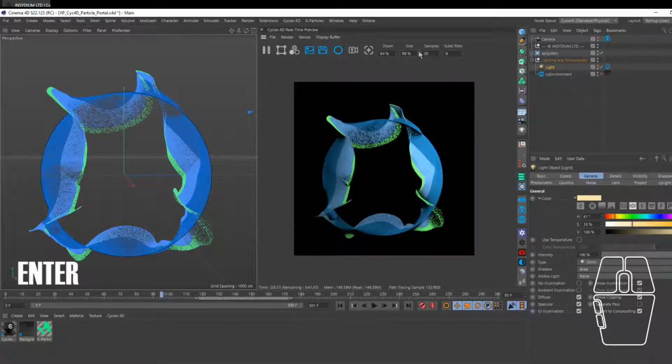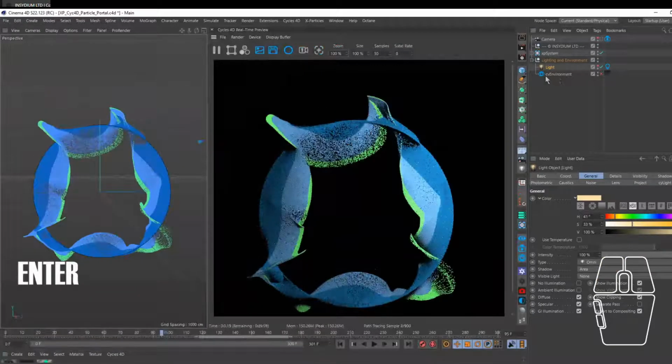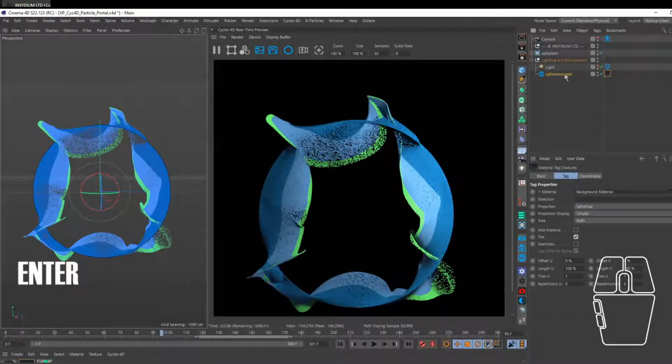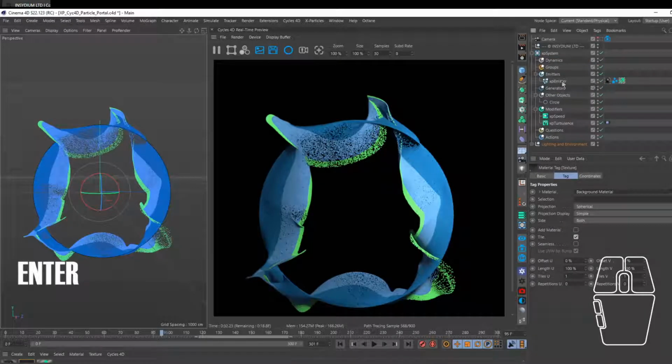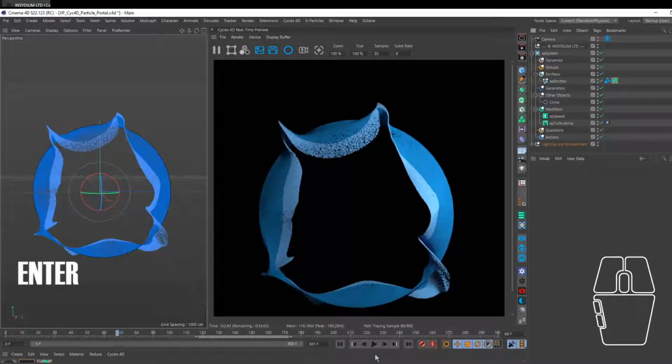Let me increase that size to 100. Or is it the zoom? Yeah, it's the zoom. I'm assuming that the environment is just gonna, what is this? Background material. Yeah, I think this was made in older versions, and I don't really know what these tags are, but we're just gonna leave it for now. So now I'm gonna go and look for these tags that they put in the emitter. That's the material. If I delete it, what happens? Looks the same to me.